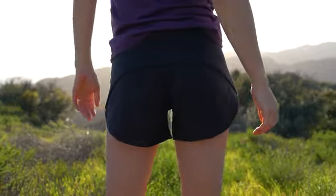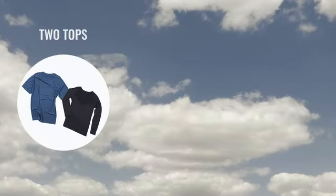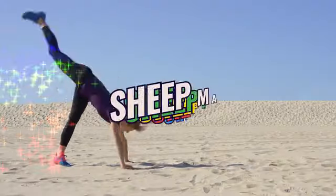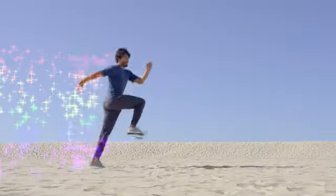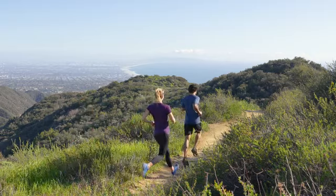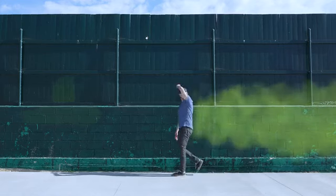We're starting with the staples of an active life: high performance shirts, tanks, shorts, and bottoms. Pick the kit that's just right for you. Plus, with all natural sheep magic built right in, it's almost impossible to make this stuff smell bad, so you can keep on keeping on without leaving a trail of stink shame behind you.